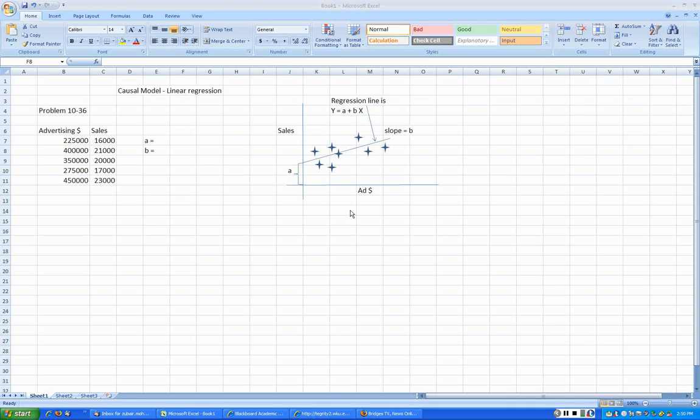In this case, we look at a simple model, which is linear regression. There could be multiple variables, but here we look at only one variable. There could be multiple independent variables, and the relationship can be linear, or it can also be non-linear. Now let's go with a simple model here. In problem 1036, a firm spends so much money on advertising dollars, and accordingly their sales either go up or go down based on the dollars that are committed for the advertising.